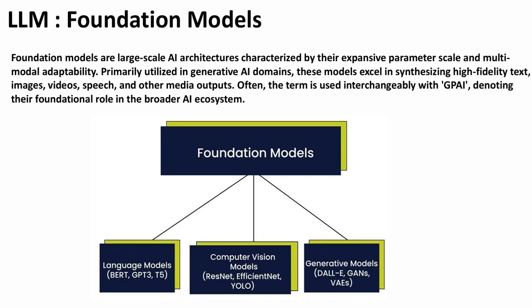Interesting. Okay, so moving on a bit. The sources also talk about a couple of key trends happening in how these models are developed and used. This is where it gets really interesting, I think. Yeah, there are two big ones worth highlighting. The first is this idea of homogenization. Homogenization. Sounds a bit bland. Maybe. But what it means is we're seeing a trend where just a handful of core deep learning architectures are being used to get state-of-the-art results across lots of different tasks. Like many of the best NLP models today, they're often just adaptations or tweaks of a few well-known foundation models, like the transformer architecture.